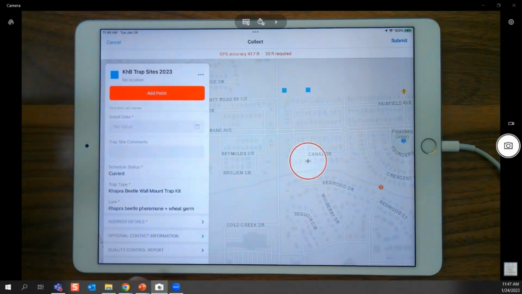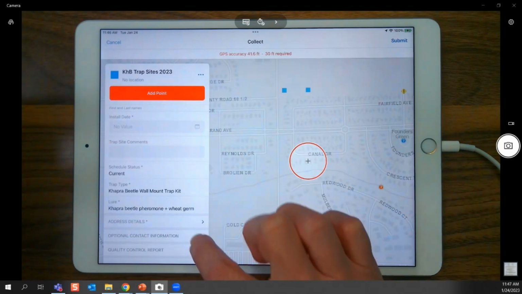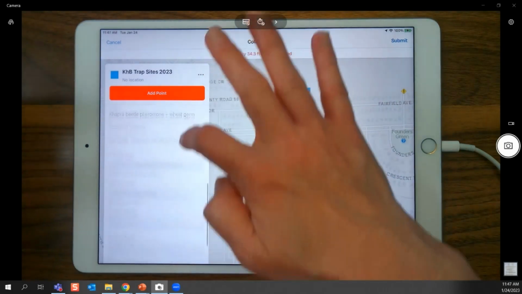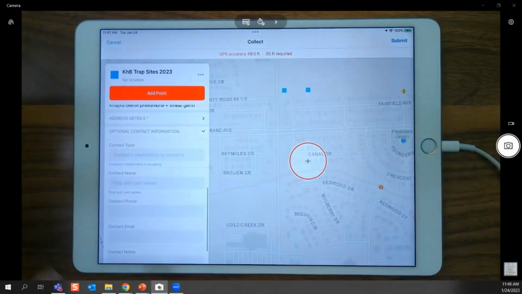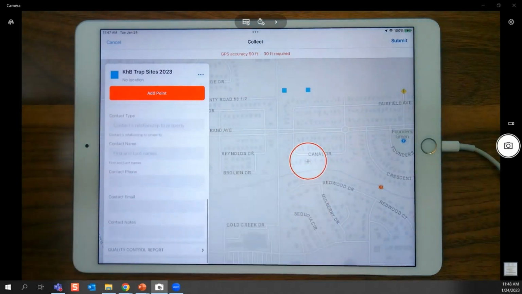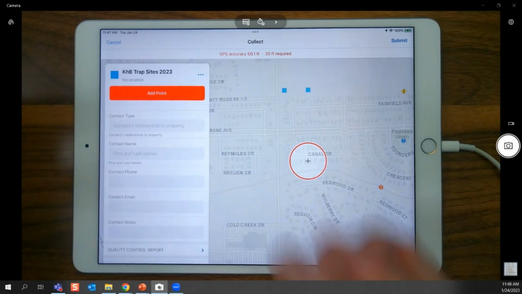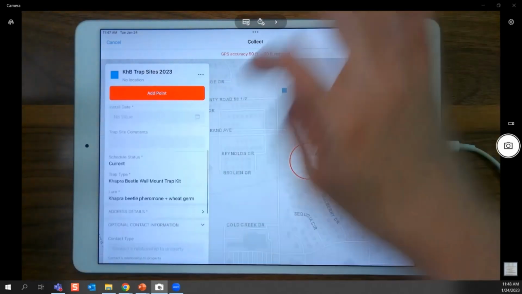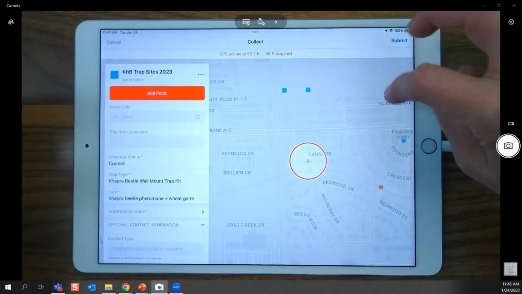And then what Brianna was talking about is this optional contact information, and that behaves the same way. It's a little group of questions. So if I tap it, it opens it, and then I can scroll up, and it's got contact type, name, phone number, email, and notes. So that's an optional set of questions that are just defaulted to being closed, but you can open them and add things to it. And again, that copy feature, I'm going to cancel this.